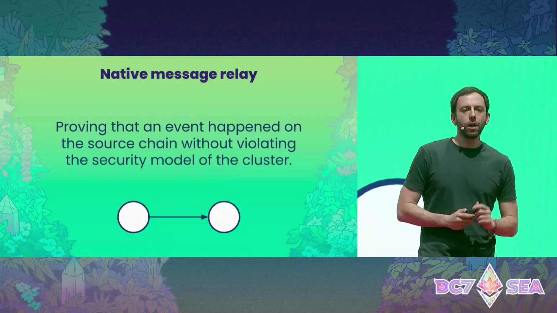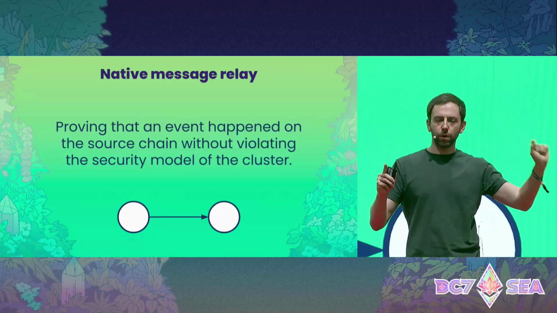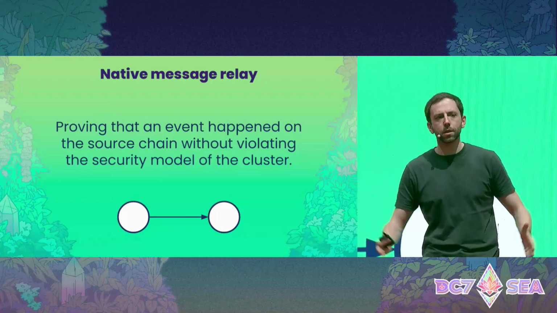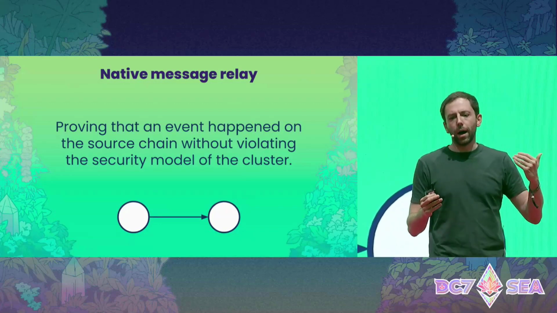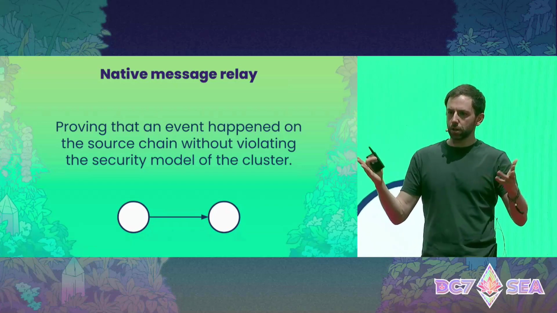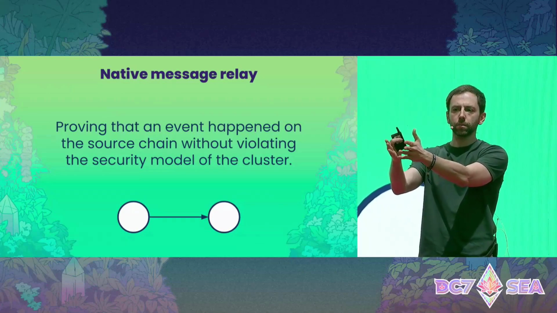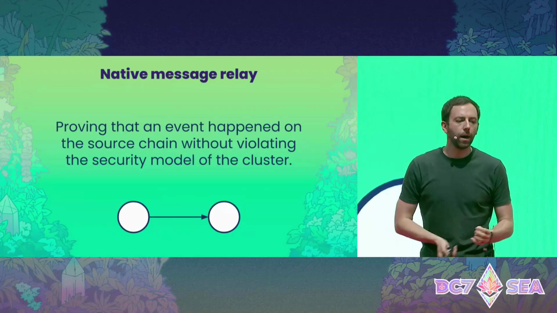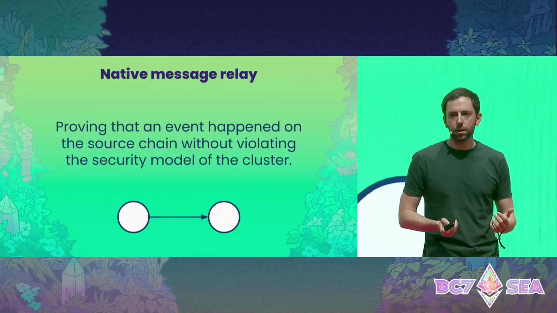What is native message relay? You need to prove from one chain to another that something happened on the origin chain. Because imagine you have separate sequencers. You want to bridge funds. You want to transact from chain A to chain B. You're initiating this message on chain A. Chain B does not know anything about this. Their validators don't know. Their sequencer doesn't know. They need to decide that they are going to include a transaction that modifies their state, that attests that something happened on chain A. And you need to figure out at what moment can I include this? When can I trust the source chain?